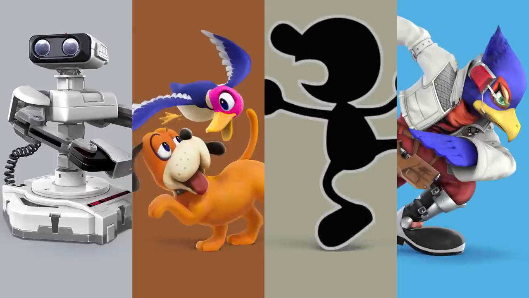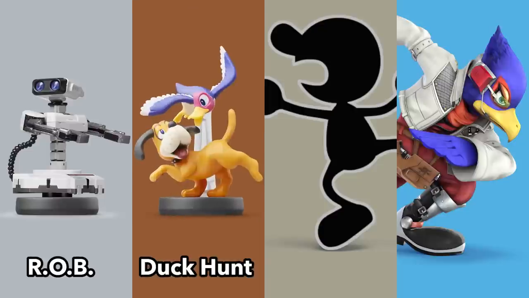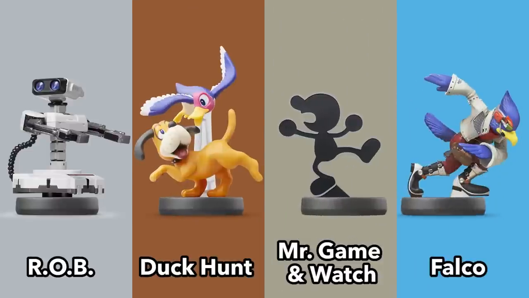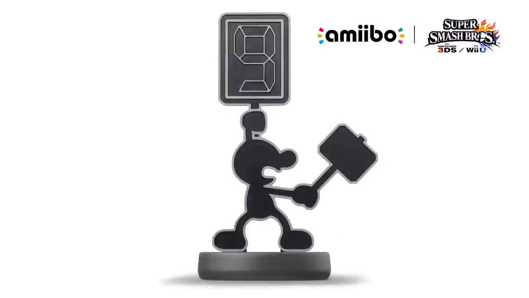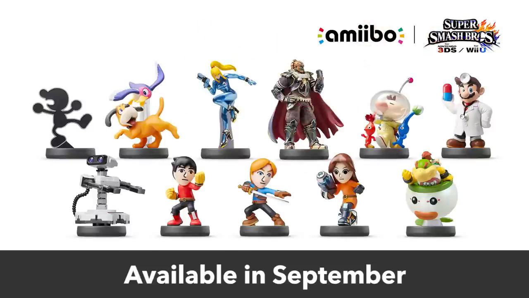There are other Super Smash Bros. Series amiibo coming too. First, three classic game stars, Rob, Duck Hunt, and Mr. Game & Watch. Then comes Falco. As you can see, Mr. Game & Watch is flat, and he comes with a number of different poses you can swap out. All these amiibo figures will be available this September.